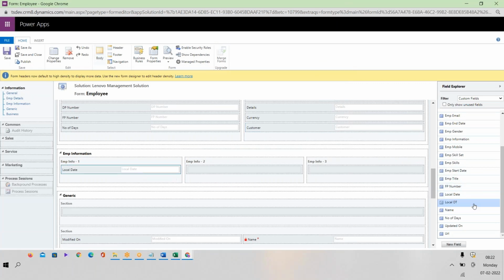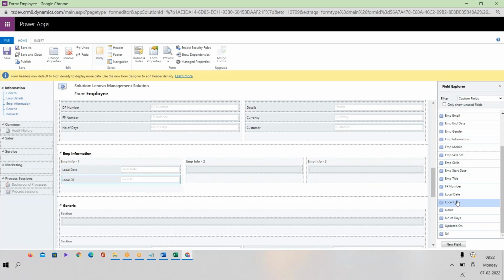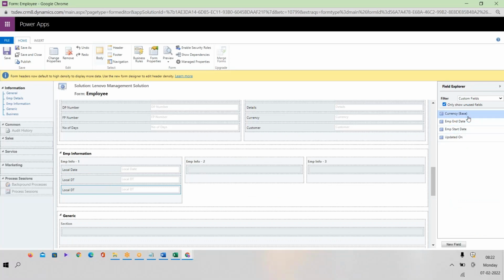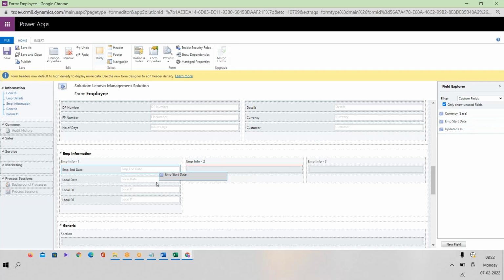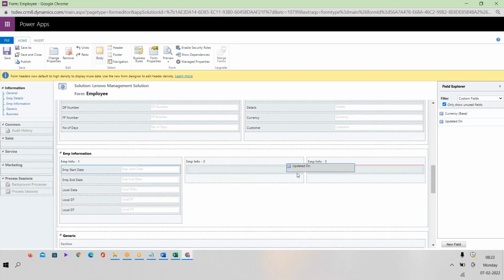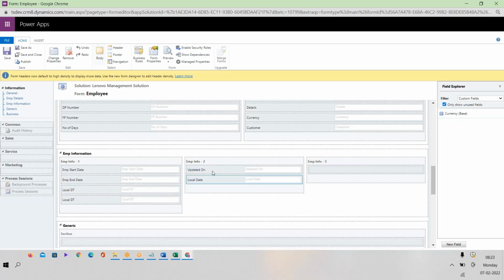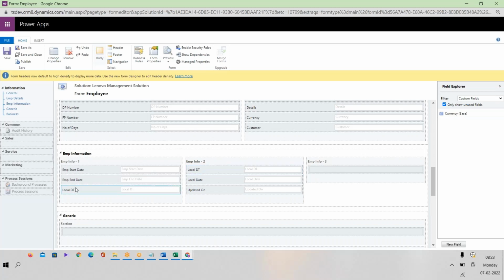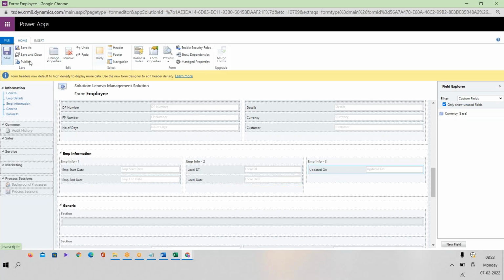Local date and time, local dt, emp end date, emp start date, updated on, local date, local dt, remove. Okay, fine. Now save it and publish.